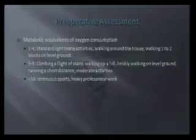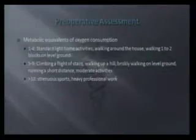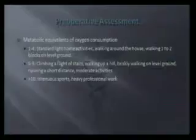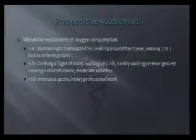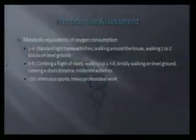So for the METs, they're metabolic equivalents of oxygen consumption. One MET is equal to the oxygen consumption of one resting adult. Okay, and they say, oh, their METs are 1 to 4, really they can't do activities of daily living. They can't fix their own food, walk around the house, clean up after themselves, or dress themselves. They may have some heavy breathing or issues walking just a normal block. And these patients, when their METs are less than 4, are at a much higher cardiac risk. Okay, 5 to 9 and above 10 is most everybody in here.